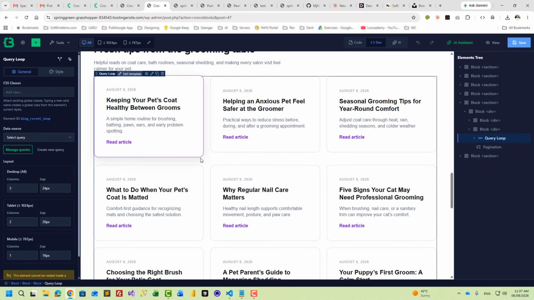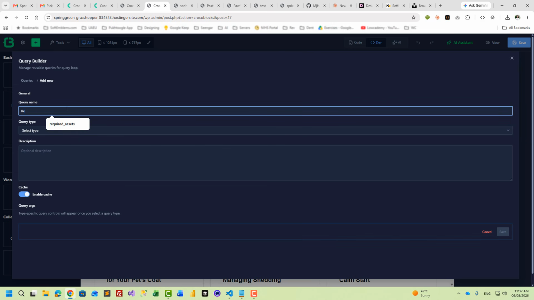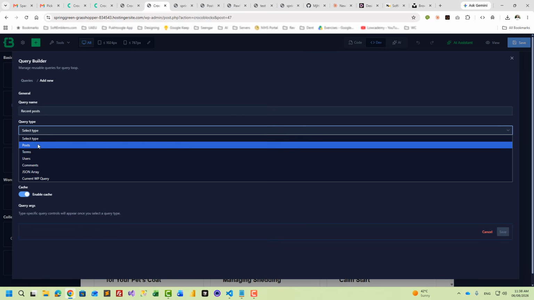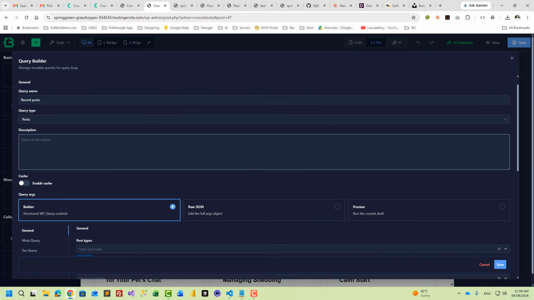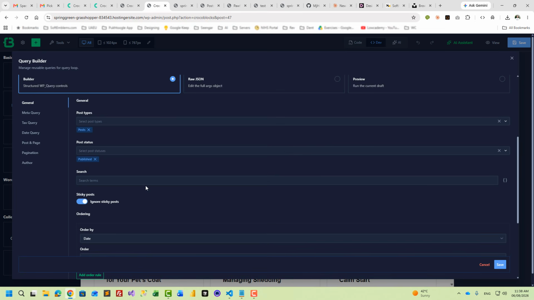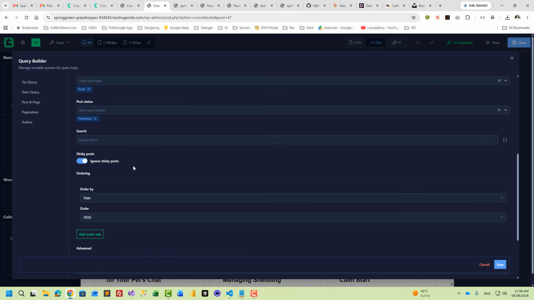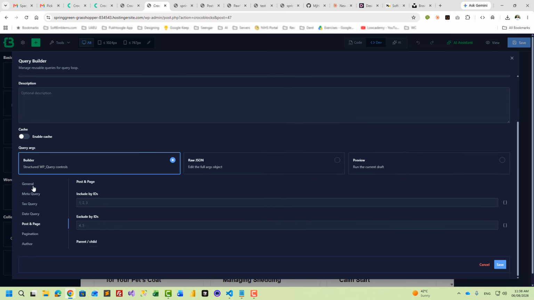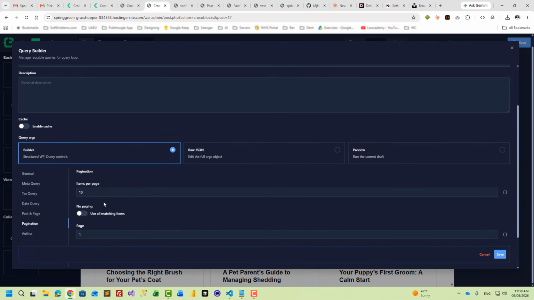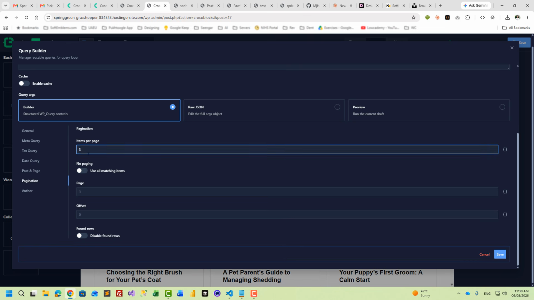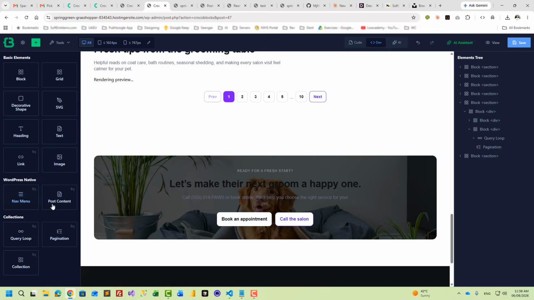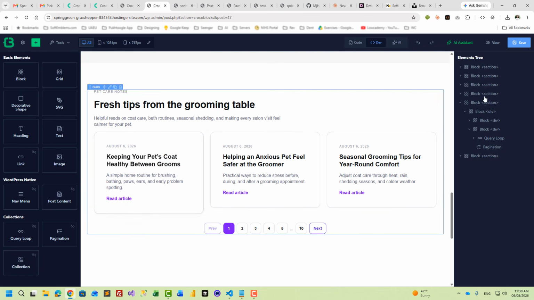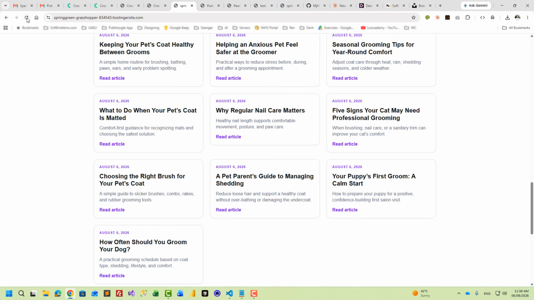and I'll click here. I'll click on the query loop. There is no query, so I will create a new query called recent posts, and the type of the query is post. Okay, I will disable cache, and the post type is post. Publish. I want to go to, most probably, number of posts, so it should be inside post. Include by ID, no. Pagination, items per page, I need 3 only. Okay, and save. Okay, I will close it and let's apply it. It's already applied. Okay, I will save and let's see the result.